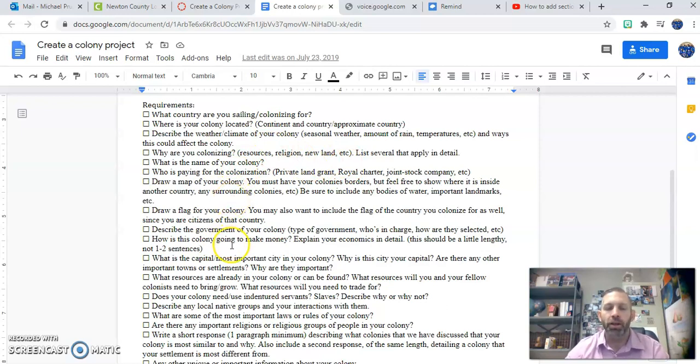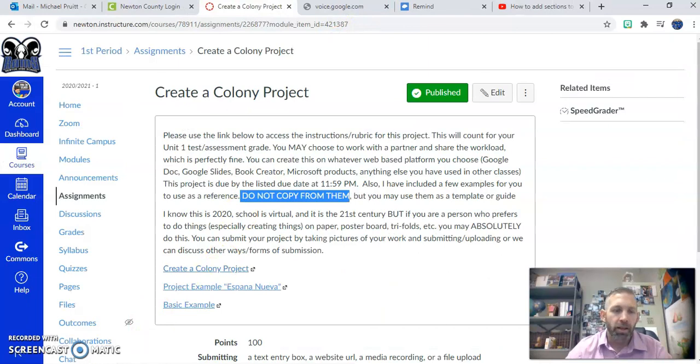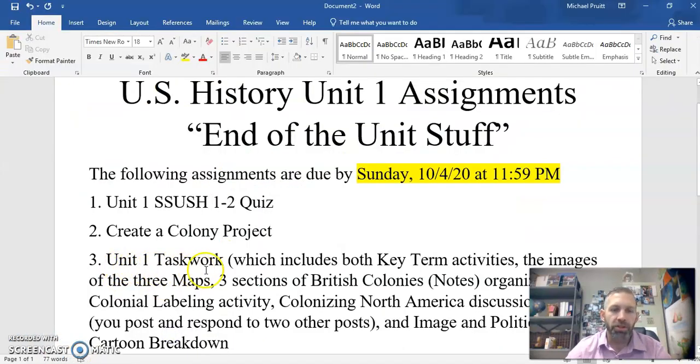You need to coordinate who you're working with on your own. Mr. Burrows and I are not assigning groups. If you want to work with somebody, they have to be in your actual class. You can't work with someone from a different class period. But you will need to coordinate that on your own. I'll make mention of that in class today and tomorrow, but just to highlight it on this video, you may work with a partner if you so choose. Just make sure that it is really well done because there are 2 people, so it should be twice as well done.